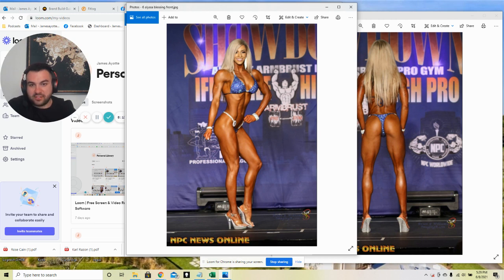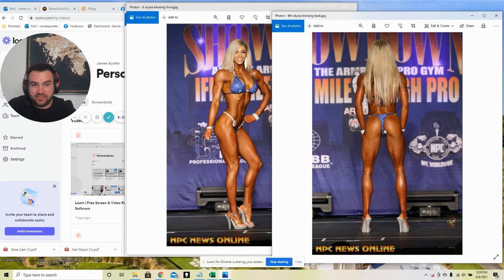She needs to be angled a little bit differently. Her knee should not be bent here. Her chest should be taller. Her shoulders should be too. There's so many little things that she can fix, and she has an insane structure. I want to go out on a limb here and say if she actually posed flawlessly, she could have come top three. So this is just posing. Her conditioning is fine. Back shot could have been a little bit tighter.